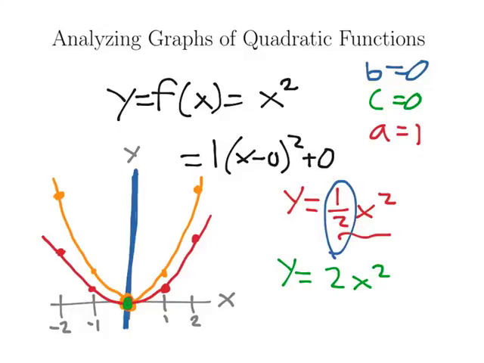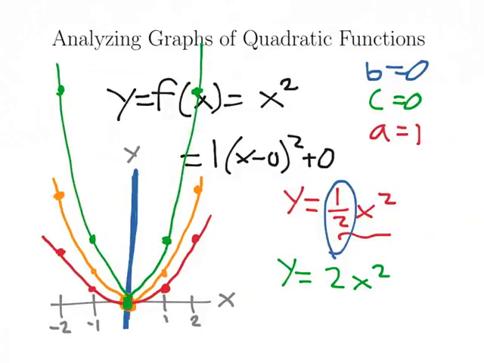So when x is 1, my y value is going to be 2. And when x is 2, my y value is going to be 8, which is a really big number. It's all the way up here. So now if I draw the same thing on the other side because of the line of symmetry, and I connect the dots, you can see that this is very narrow, and it changes very dramatically. Because I have such a big a value in terms of absolute value, it's narrow, and it changes very quickly.